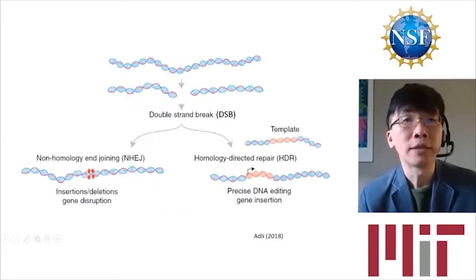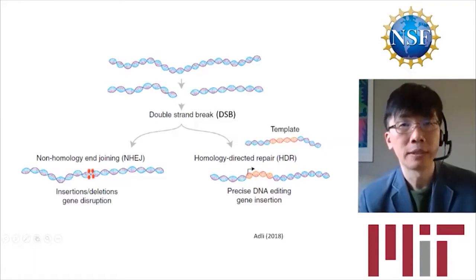Once you make the break, or DSB for double strand break, cells can repair this using NHEJ, for non-homologous end joining, which can be error prone, creating insertions and deletions, or indels, for gene disruption. Or you can use homology directed repair, where you use a template DNA for precise DNA editing or inserting elements of your choice into the genome.